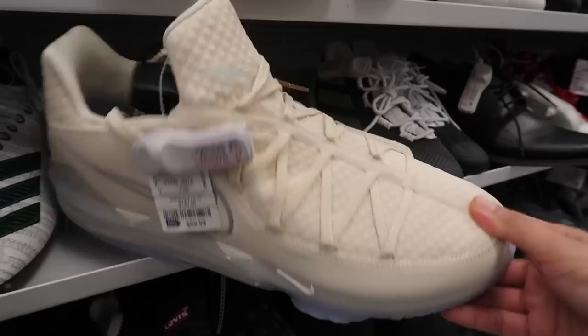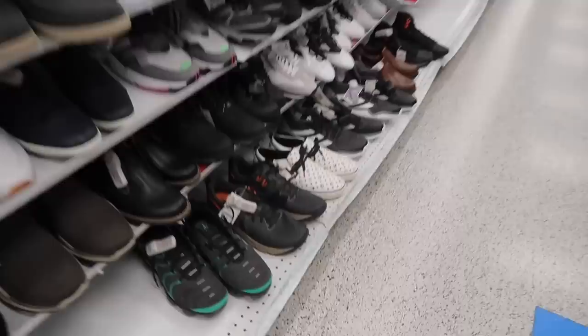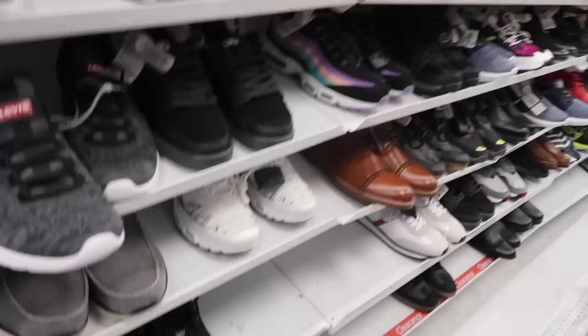Look at the LeBrons in here too — too bad they are huge, size 18, $60. Pretty clean colorway. Some Adidas cleats: the Adidas 0 8.0, and next to that a Five Star 7.0 indoor Tiempo, size 11.5, $25. VaporMax is back — that same Eagles VaporMax Plus we saw at Burlington, $55, better price. Size 11.